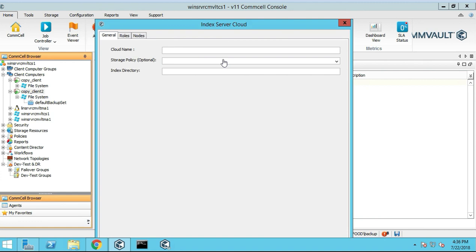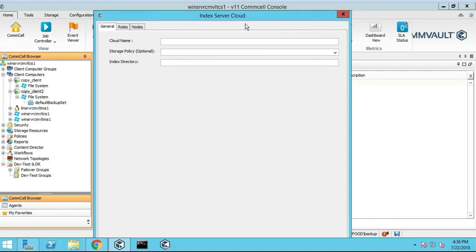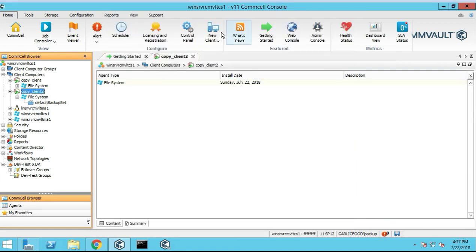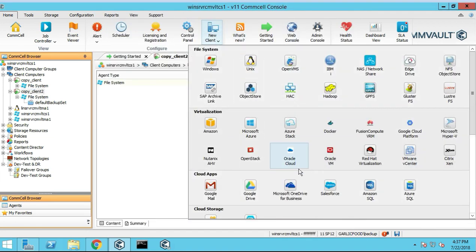A lot of times, your index cache is going to have settings or previous backup information, and basically this is just pointing to that, adding that information, or accessing it, or setting up like a cloud, index server cloud. Yeah, that's pretty much how I understand it.